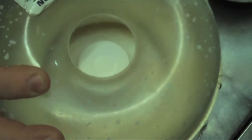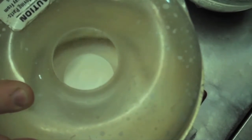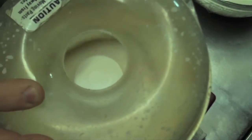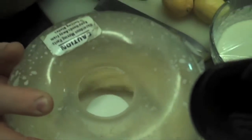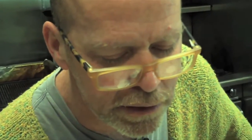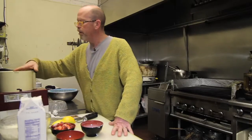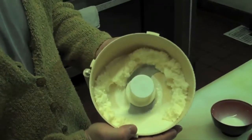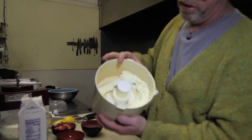So it's turned into heavy whipping cream right now, and it's about to go to butter. And it starts getting lumpy. You can feel the Robot Coupe moving around. And then it is going to go to butter right now. It takes less than a minute. It's the easiest thing in the world. That's it. So what we've got is butter and buttermilk. There's the butter, there's the buttermilk.